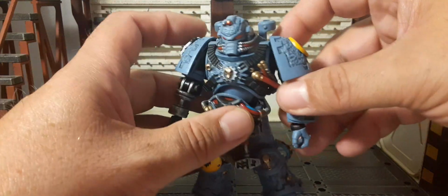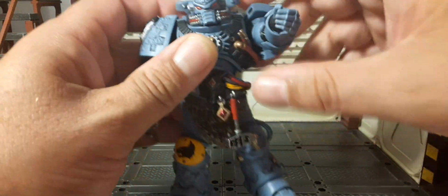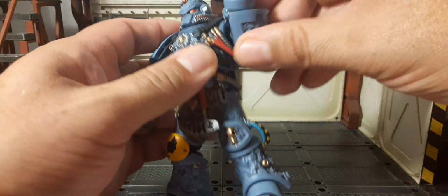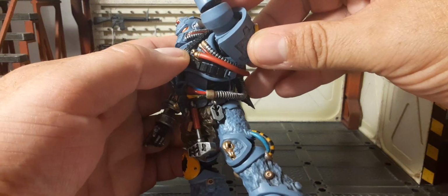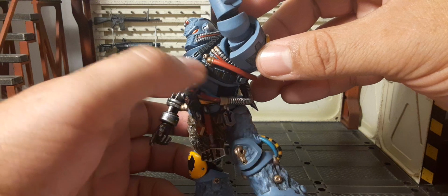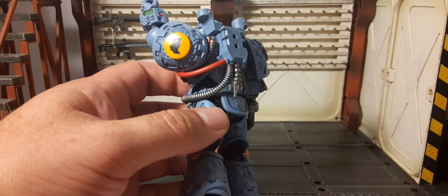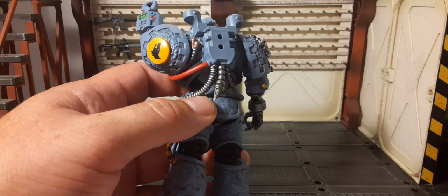So, going back, wait a minute. His arms do rotate 360. Here are those hoses that are connected. We have a thick red hose, a thin red hose, and a ribbed silver hose with gold connectors, and those come all the way around and come into this backpack. Everything is connected. It looks like it's supposed to be there.